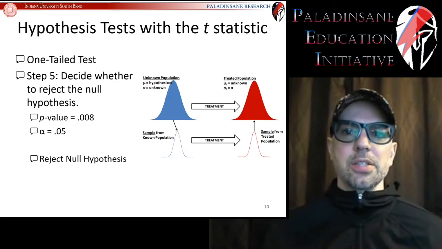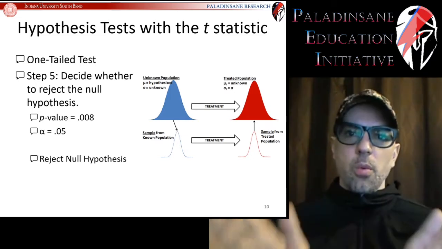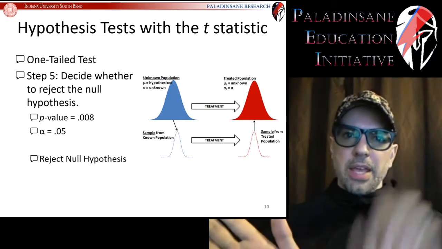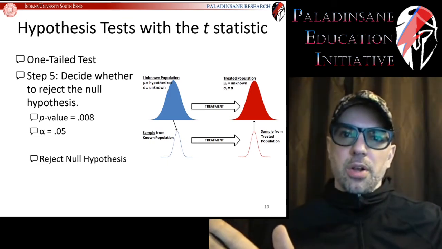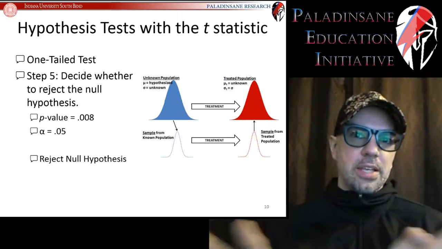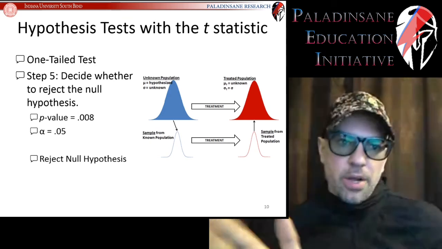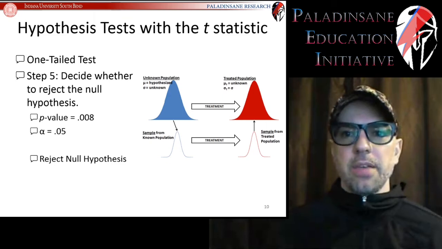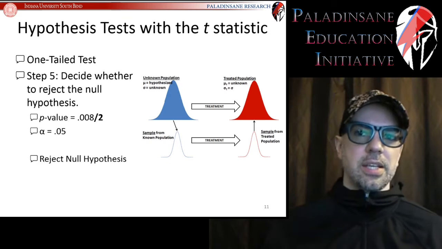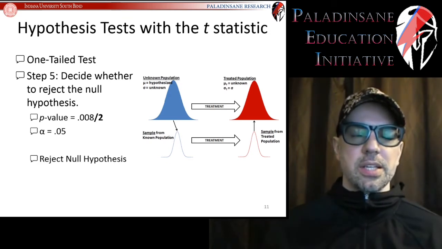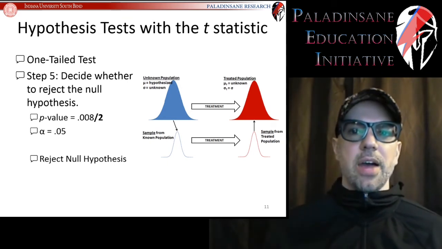Since this is the p-value, the probability of your sample occurring in two tails, if we only want one tail, then we simply have to get rid of the probability in one of those tails. Because the probability is evenly distributed between the tail on the left and the tail on the right, to get rid of one of the tails, all we have to do is take that p-value and divide it by 2. So if you're doing a one-tailed hypothesis test with a t-statistic, the p-value that you get from SPSS needs to be divided by 2.